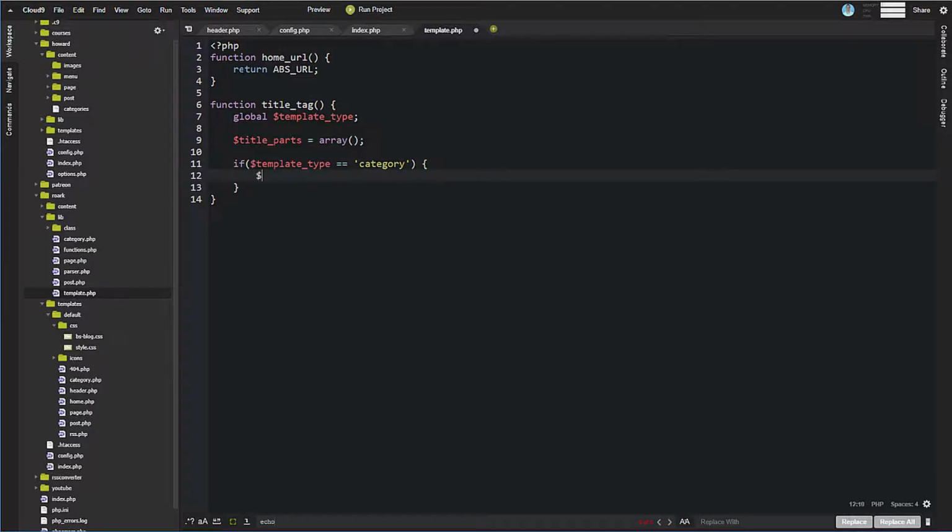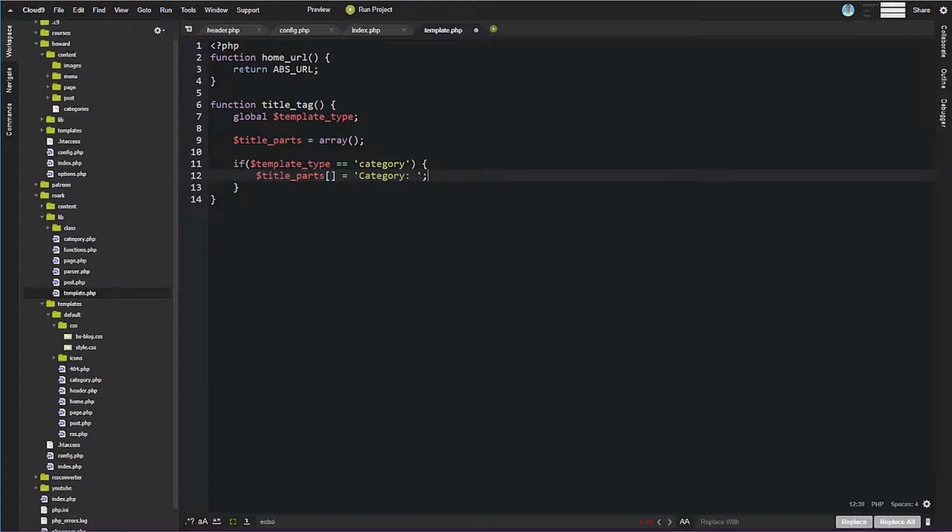So what we're going to add is title parts, and what these brackets here do is, we have an empty array we started here, this will simply add an element to it. And we're going to set that equal to category, colon, and then a space. So essentially, if it's a category, the title tag will say category colon, and then we'll get the name of the category.